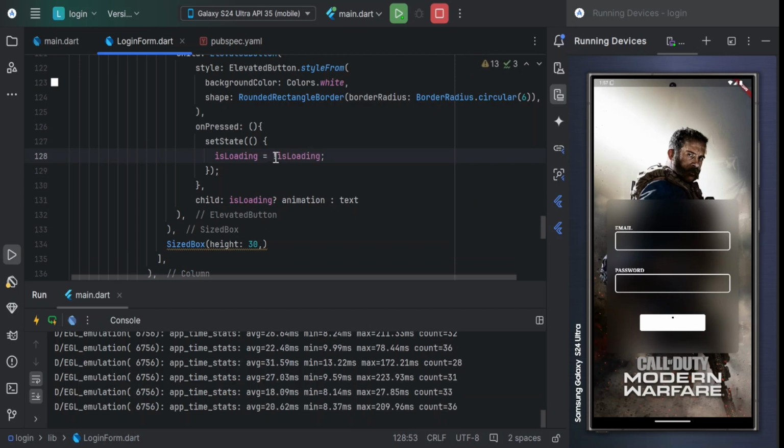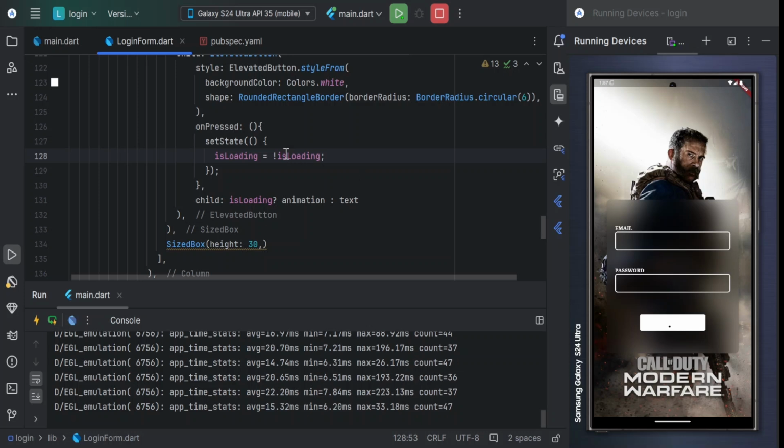So the exclamation mark is used to mean not, the opposite, meaning that if isLoading is true, when you add the exclamation mark, it will be the opposite, false. And vice versa, if it is false, if you add the exclamation mark, it turns to true.